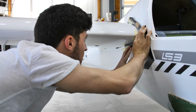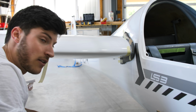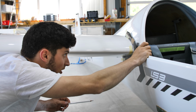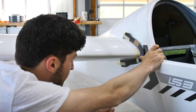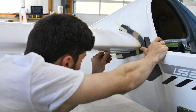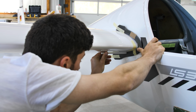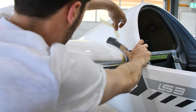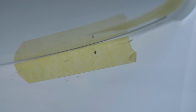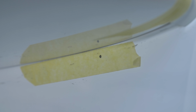Now we take the pencil and mark the hole here. I will try to push it as much up as possible, and then let's hope that it will. Yeah, and now you can see the point here. That's where we need to drill the hole.